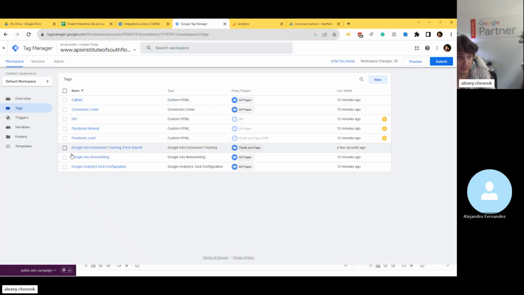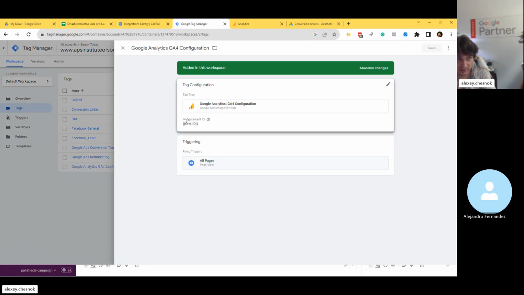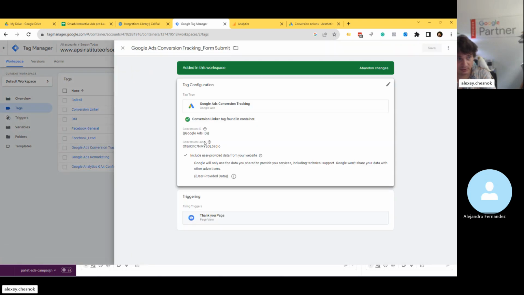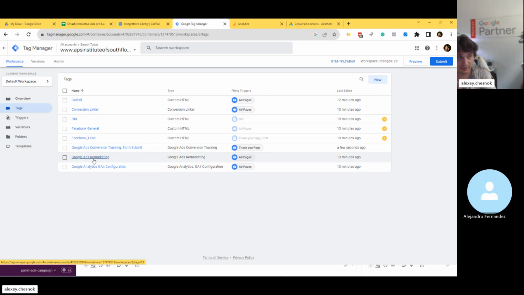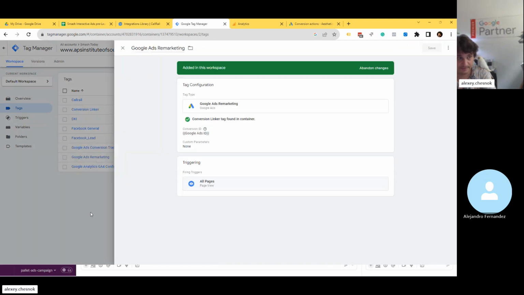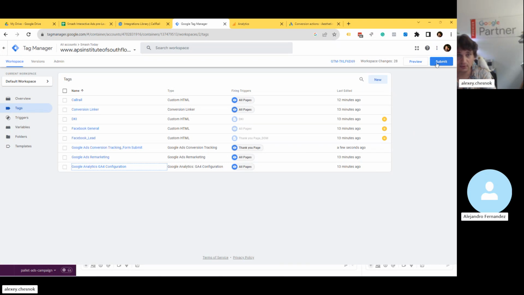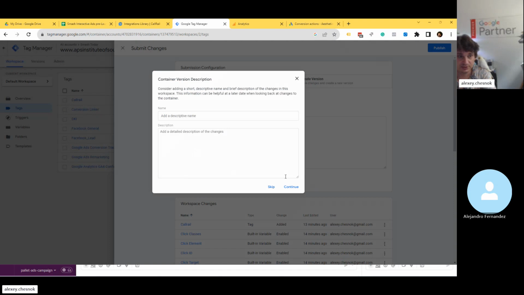And now we're ready to publish Google Tag Manager. There are a couple of things here too. Google Analytics GA4, that's inserted from the variable that we just populated. So it's already done. No need to edit anything. The only thing that we have to edit in tags is CallRail. Just ignore this for now. It's for more complex situations. The label, and that's it. Everything else is already pre-populated from variables, you see? So the moment you update the variables, the macro is being inserted here. You don't need to do anything here. Got it. Cool. Submit, publish.